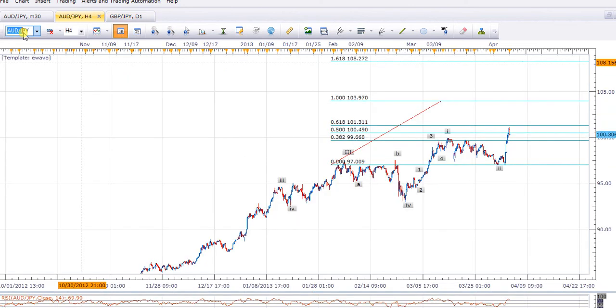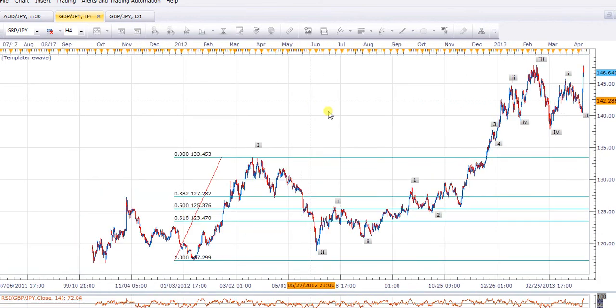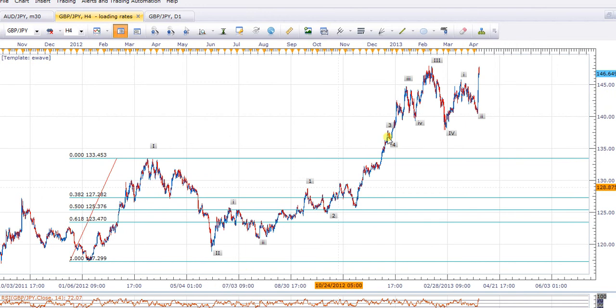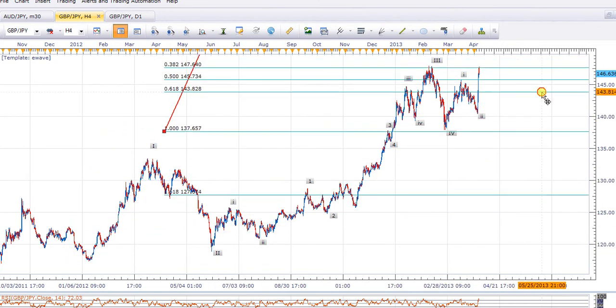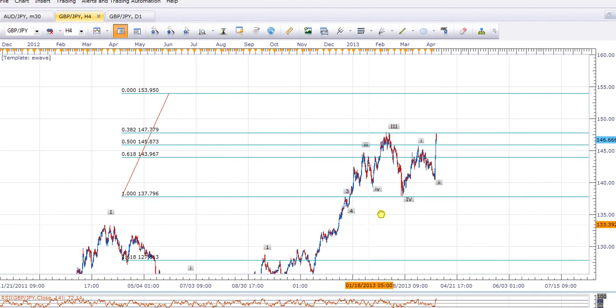Now going down in a smaller time frame to get a closer look. We see that wave 1, 2, and then an extended wave 3, and then the 4 wave was rather swift as wave 2 was somewhat complex, and then now we're working on that wave 5. Now, being that wave 3 is an extended wave, wave 5 should equal that of wave 1, thus giving us our target of about 154.